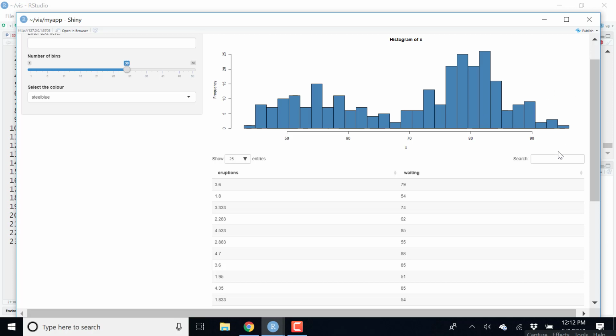And the features like the one I showed where I can search are, for example, readily available. If I search for 54, it will select or filter all the rows that have a 54. And I can also here sort my values. And again, this is something that comes out of the box with the data table rendering.